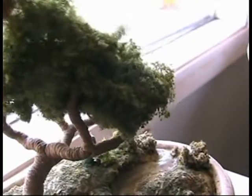This stuff up on here is a foam flocking that has been stuck onto green wool fiber. You can buy this as is. Woodland Scenics makes it, and they call it foliage. It's the same sort of stuff. When you buy it, it'll be really flat, so you have to fluff it up yourself.